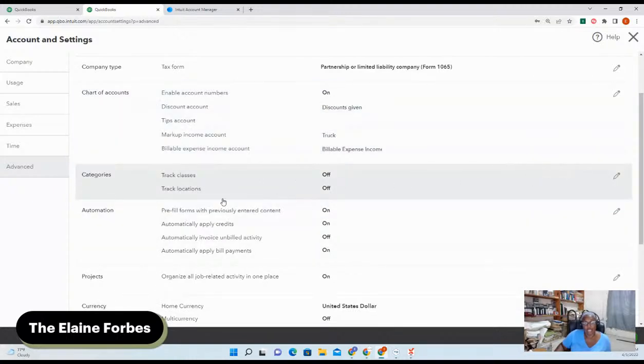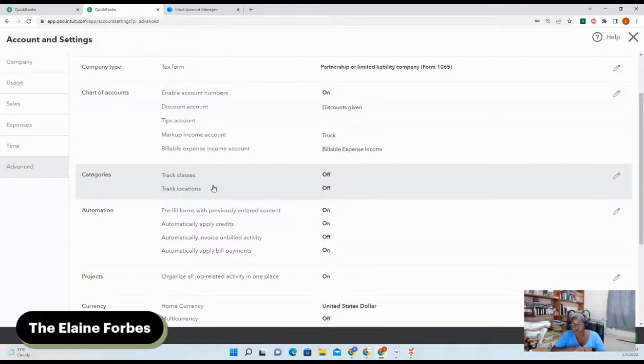And then now this one says categorized by class and by location. This feature is only in the plus and advanced. So you can do by class, which means that if you want to set up different class, let's say I have clients who want to track different stores or different service type, and you want to see that information for that service type. Location is the same thing.